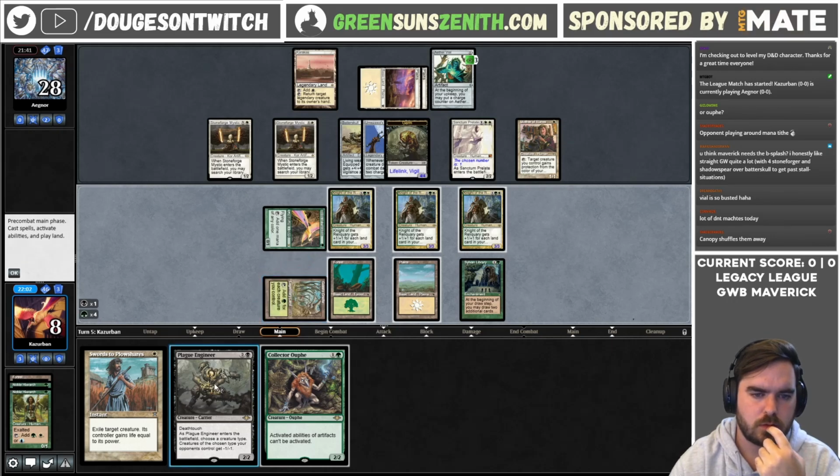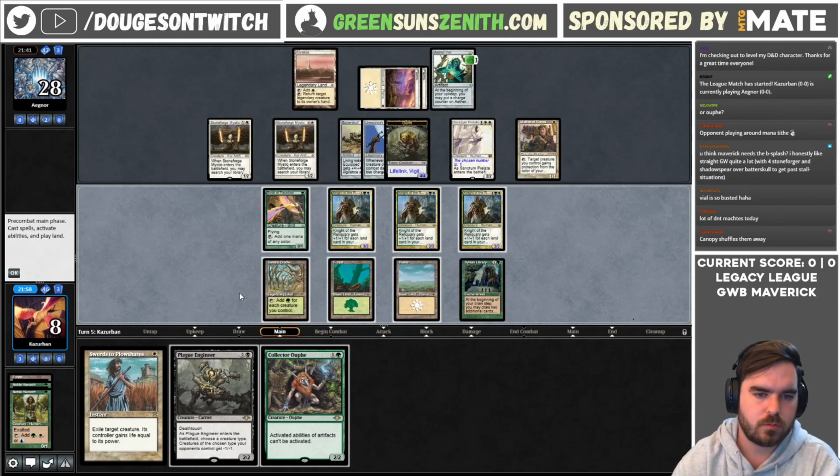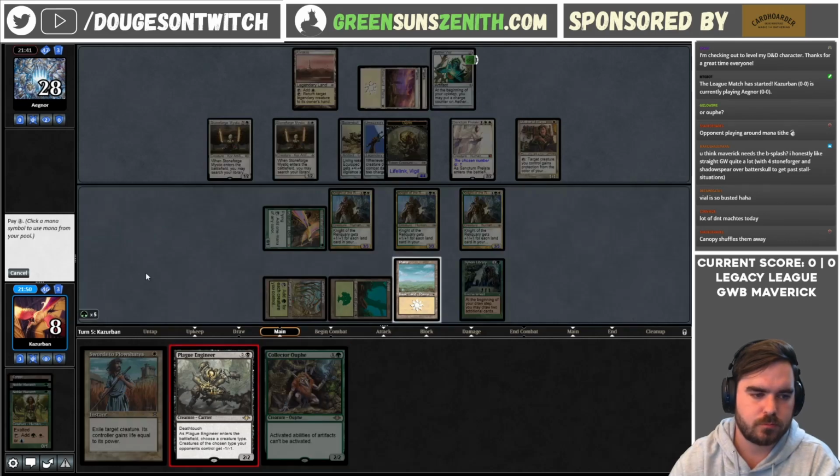Seeing how I want to do this. I think it's just like this. Plague Engineer first, then collect Oof.